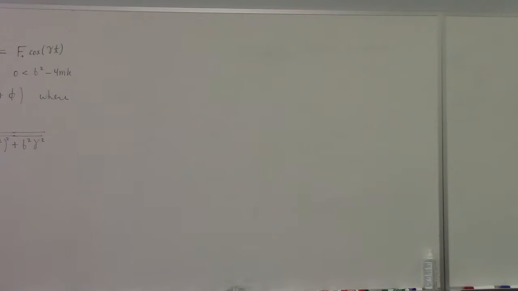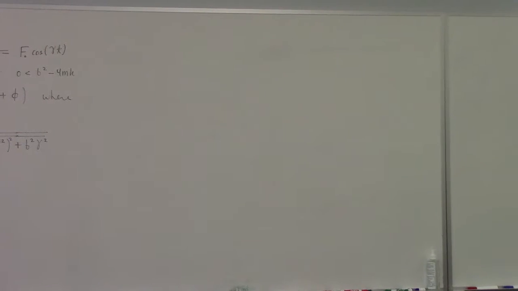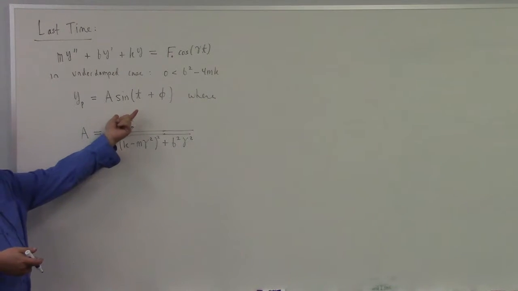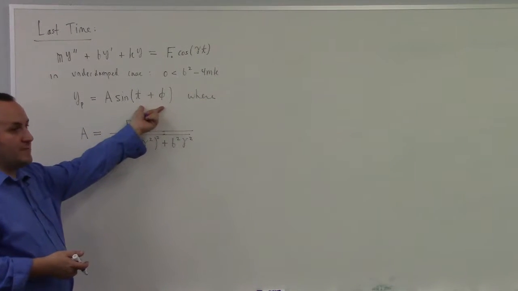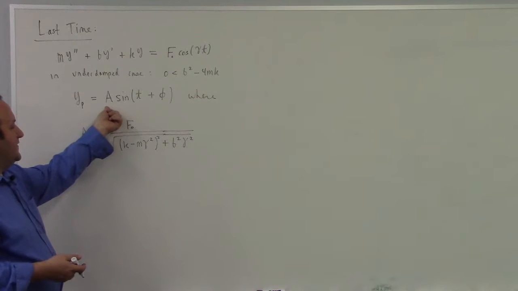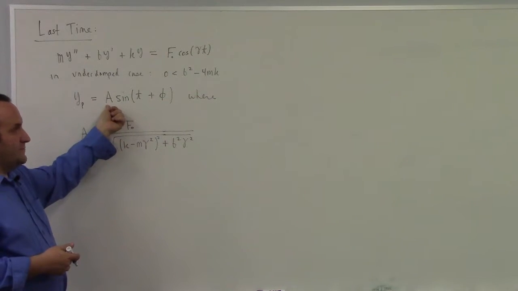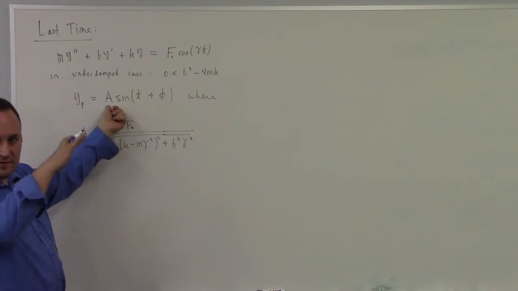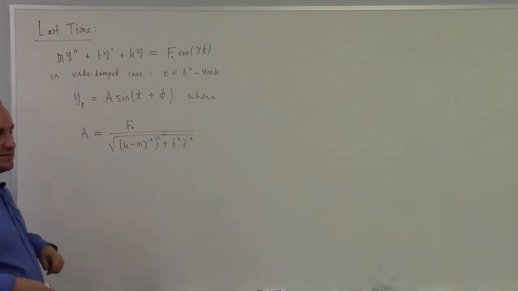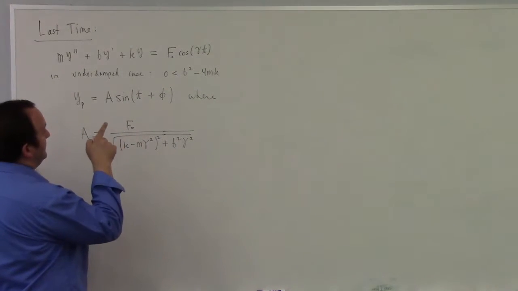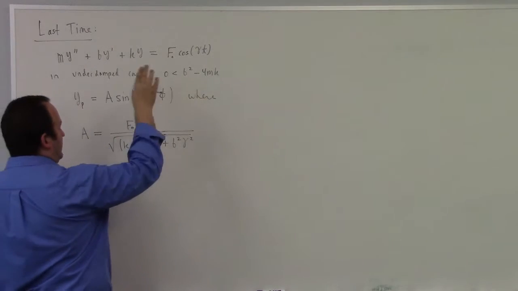Now, what we did was suppose we had a solution, and we used a complex technique. Basically we found that the solution was a sum of sines and cosines, and I told you we can rewrite it as a single sine with a shifted angle, a phase angle. The coefficient of sine is the amplitude. Sine goes between plus or minus 1, and this constant describes how big the particular solution is, its amplitude.